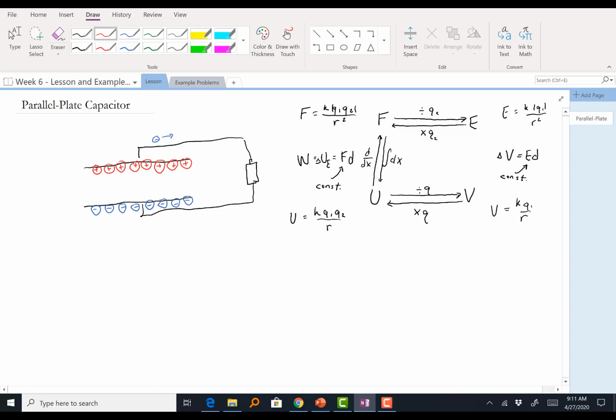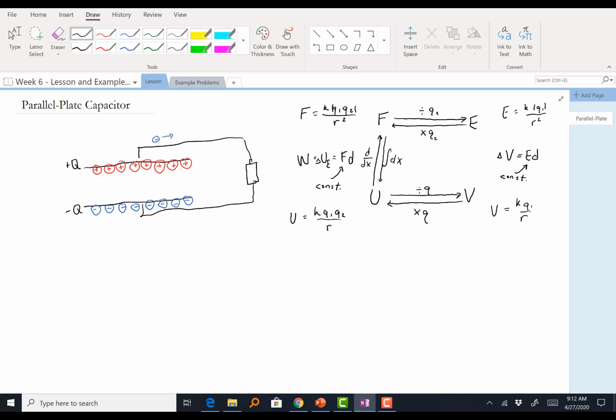All right, and if I check, okay, so I've got 8 negative charges on the bottom and 8 on the top. It's going to be significantly more than that. It's going to be in the billions of charges on these two plates. But anyways, the point is that whatever positive Q I've got on the top, I'm going to have a negative Q on the bottom. So it's going to be equal and opposite charges on these two plates.